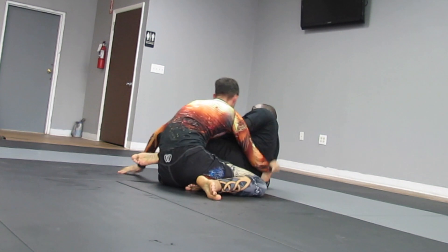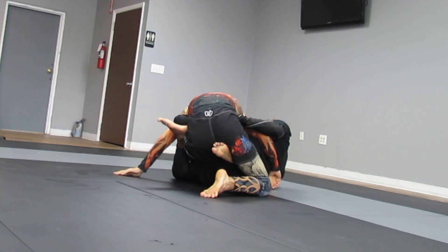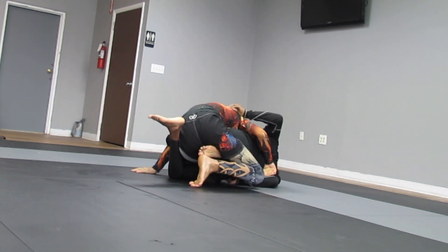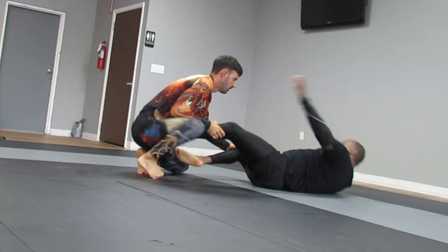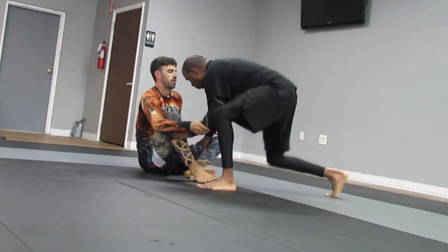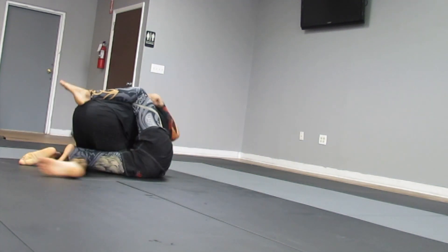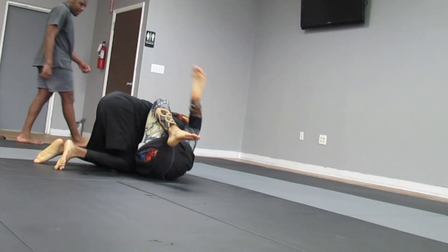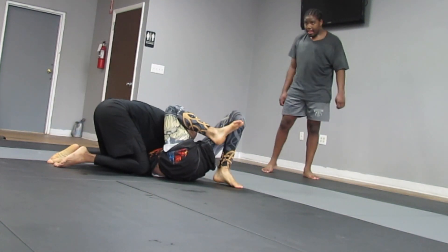What surprised me was that due to his length, he just reached up and around and was all the way on the other side of my body. I said, 'Oh my goodness, I'm in trouble.' Not often have people been able to reach all the way around the other side of the body from a leg lock. So he was immediately able to get out of that pressure I was trying to exert. I decided to skirt around, go to side control, and try not to mess around anymore — but then he pulls another trick out of his box of tricks.